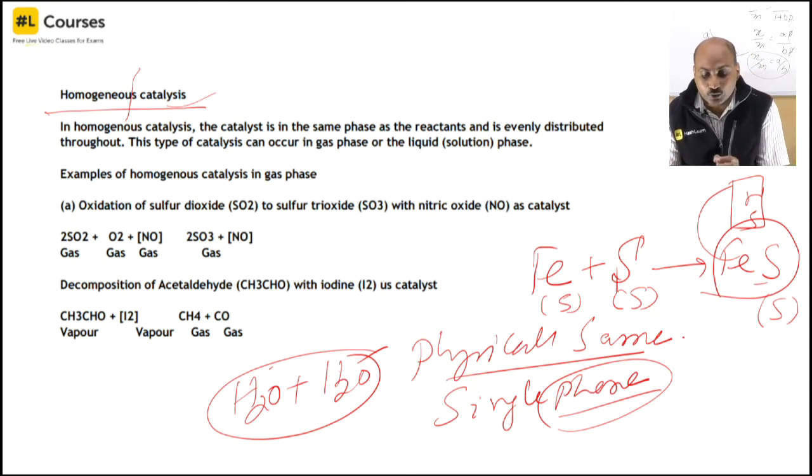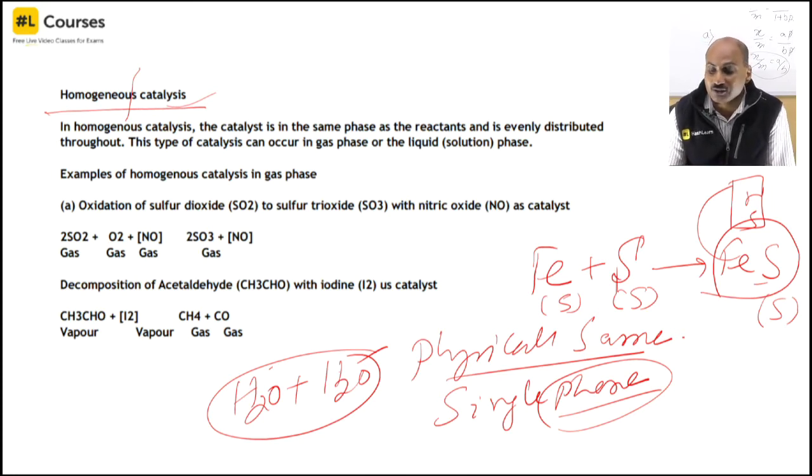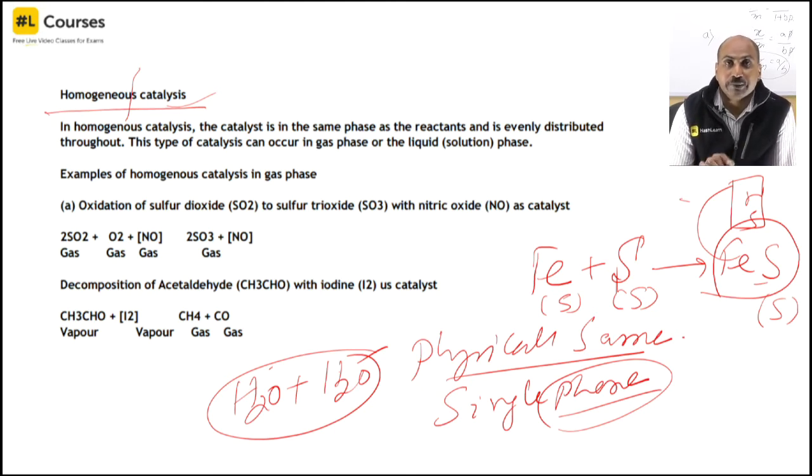So, that means you do not just look for the phase, you have to look at the composition as well as the mechanical separability. That means, without spending energy, if you are able to separate, then that comes under the category of heterogeneous. If it is not possible to separate easily without spending energy, then that system we call homogeneous. I think you understood what I said. So, homogeneous means it should be a single phase, along with being mechanically not easy to separate. Such compositions are called homogeneous. Hence, we will be talking about such processes with respect to catalysis.